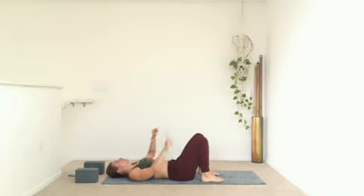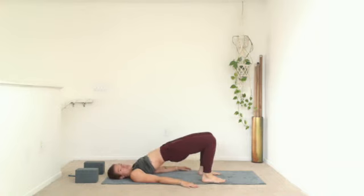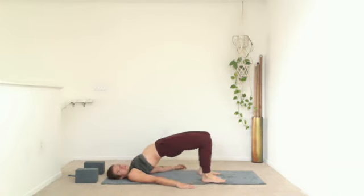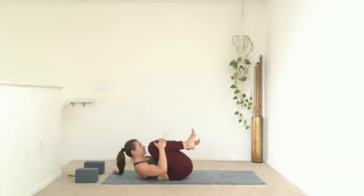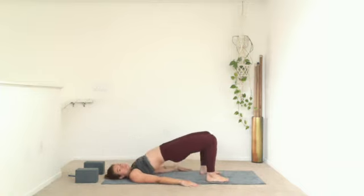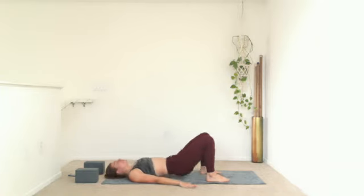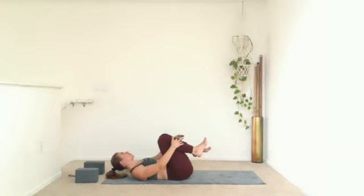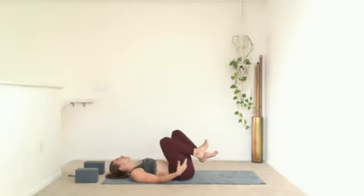Feet meet the ground right below you. Place your hands down. Bridge pose. Inhale, lift and activate your glutes to open up your hips. Breathe in. On your exhale, release — knees to nose, curl in. You got one more. Heels on the ground. Inhale, bridge. Exhale, release. Pull your knees in through your nose. Curl in. Take a deep breath in. On your exhale, release. Savasana.